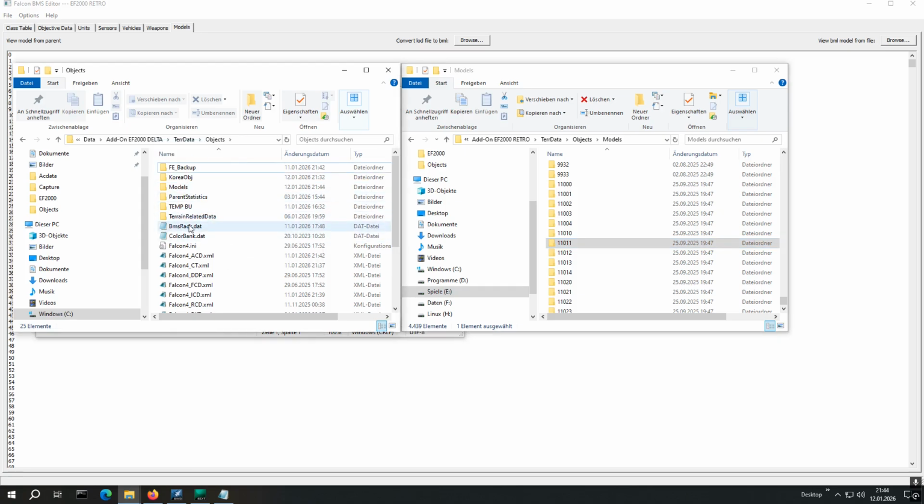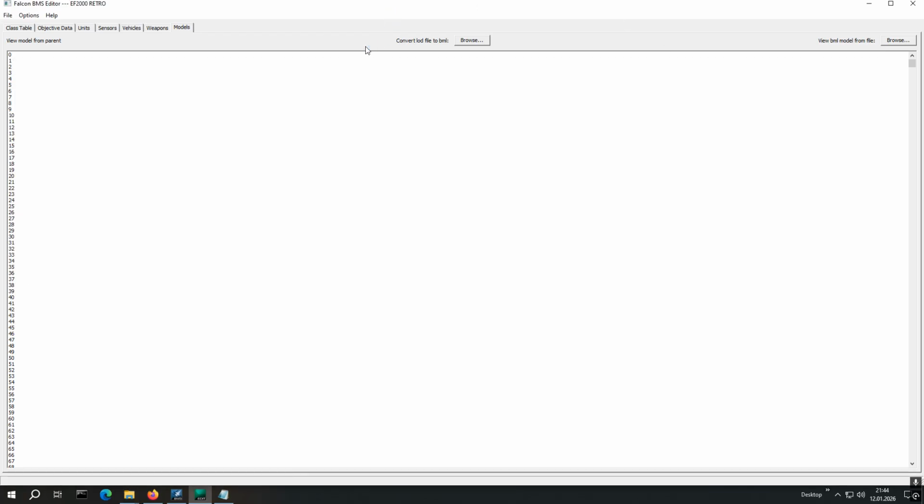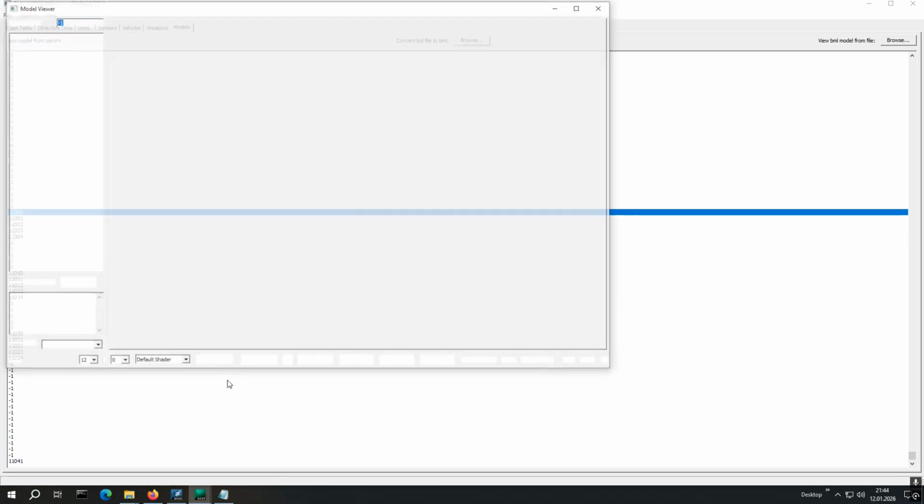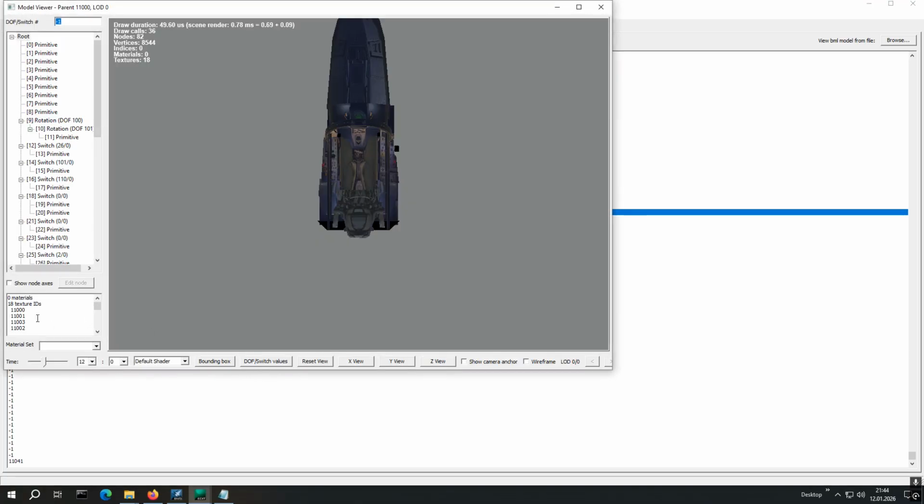And if you know essentially the cockpit model numbers, you can of course look them up here in the EF2000 retro database so that you are able to find the corresponding textures that are displayed in the bottom left corner. So you can see it's a BML version 1 format which has numbered texture files that are located under Korea OBJ.